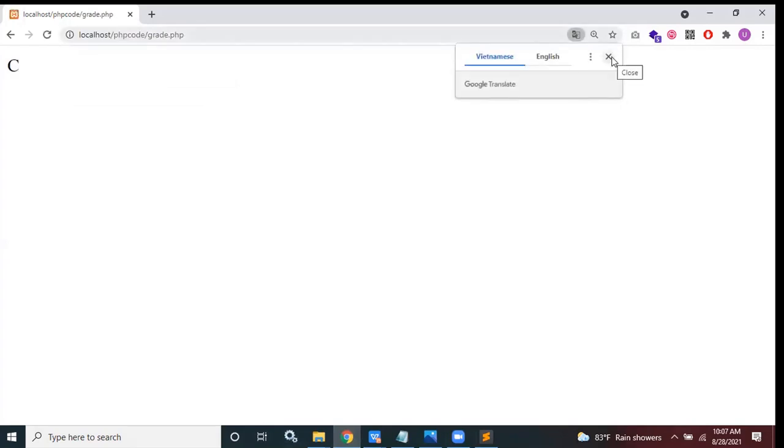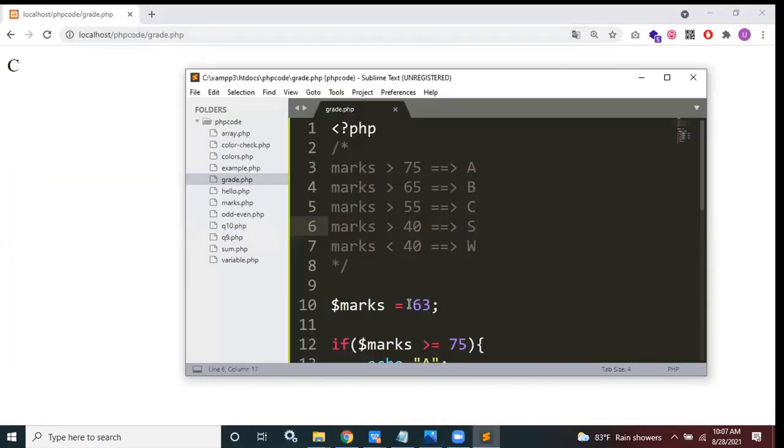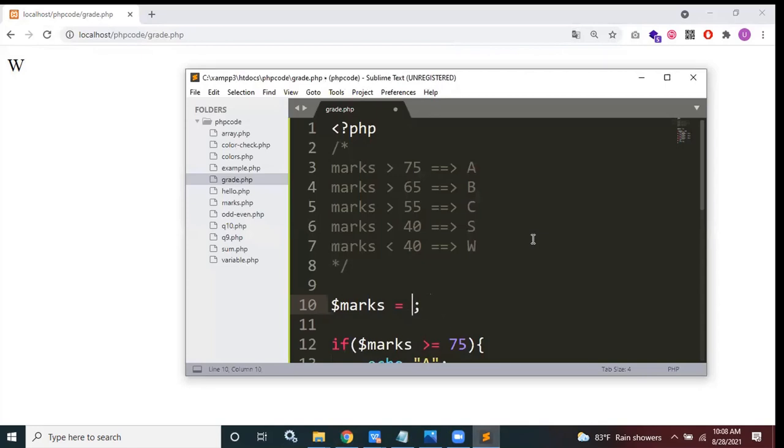So this student is going to get a C grade because the marks is 63. So 63 is between 55 and 65. That is C here, this range. And if I change this to, let's say, 39, then W. So likewise, you can check, let's say, 53.